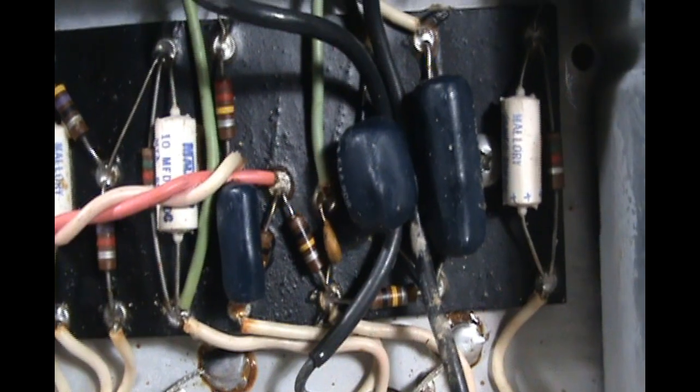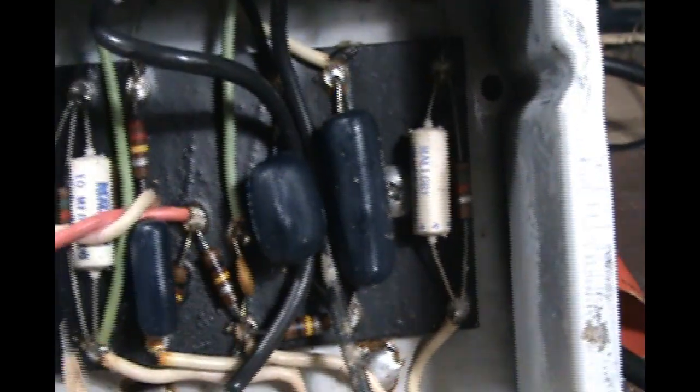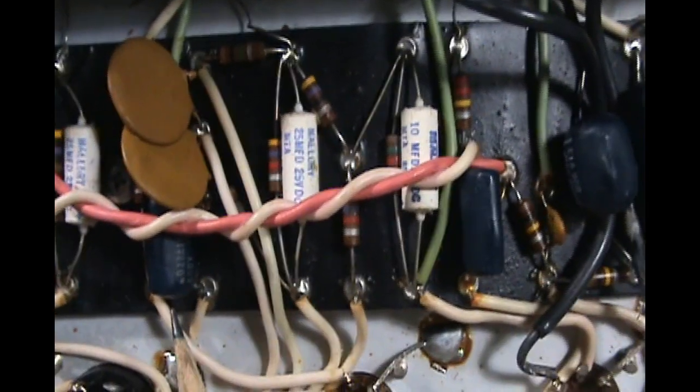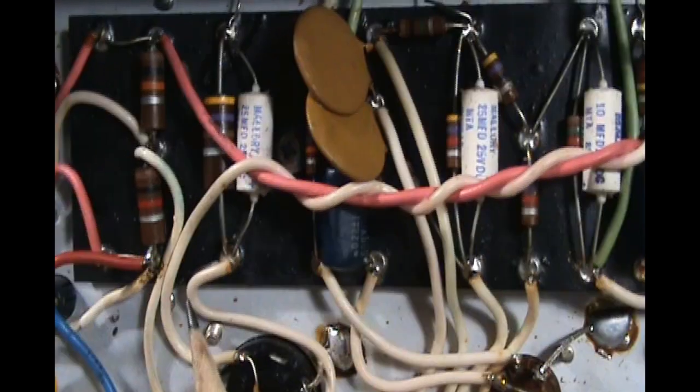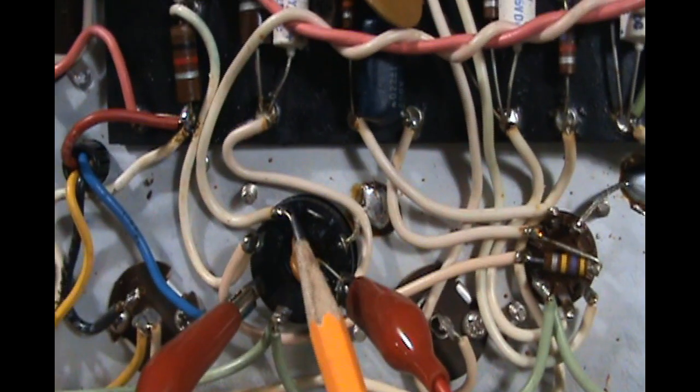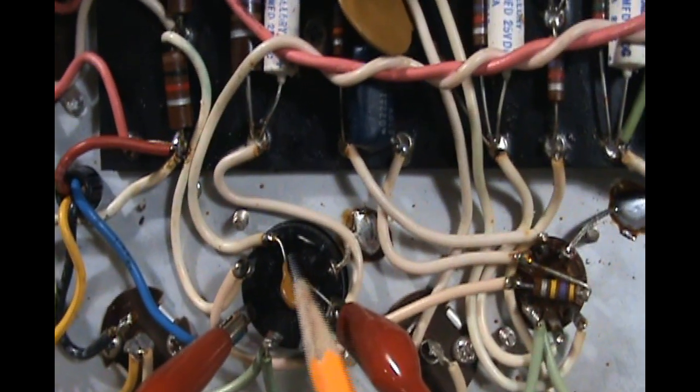But yeah, in a nutshell, that's what we're going to do. We're going to get the parts, and when the parts come in, we're going to come back and show you what we've changed, update our measurements, and verify that we're within reasonable levels on our tube.